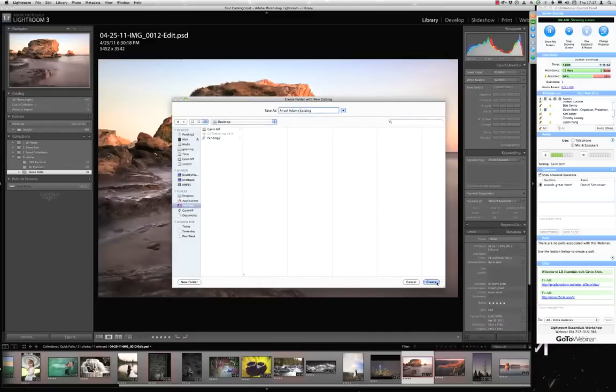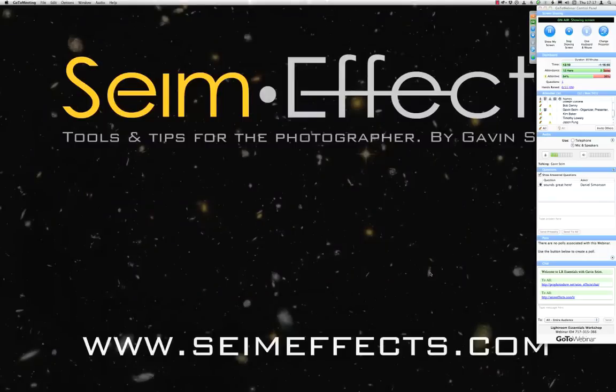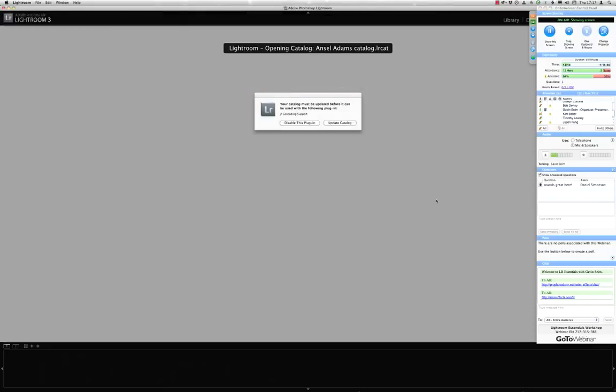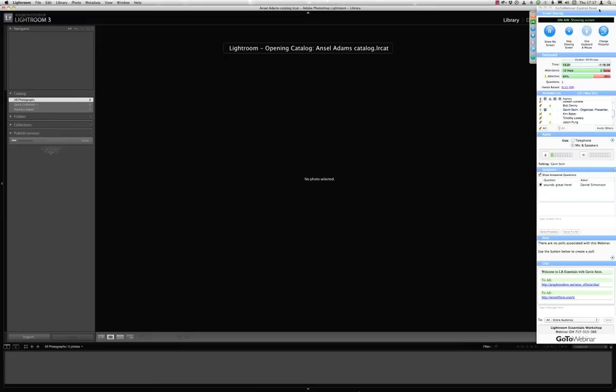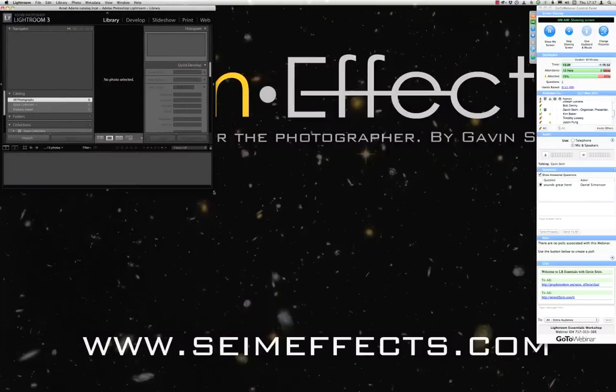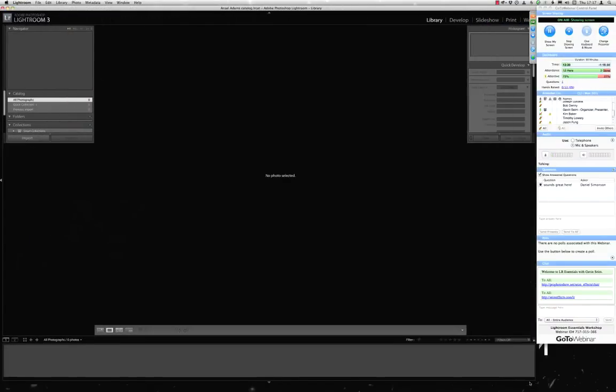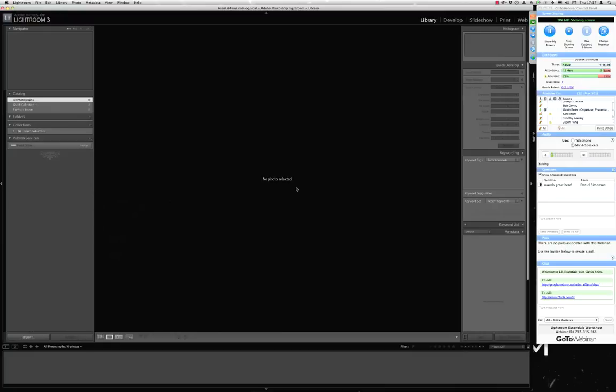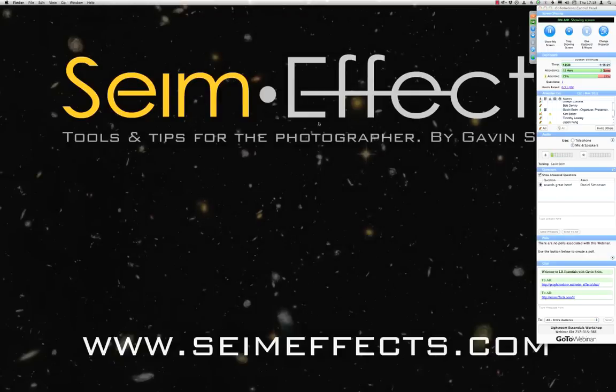Okay, so I'm going to make a new catalog. It's going to close this catalog and open a new catalog. So let's just get that out right here: one catalog is open at a time. It's like one drawer being open on your file cabinet at a time. Okay, so what I have here is a completely empty blank catalog. Let me resize this window a little bit because it's oversized. There we go. Okay, there are no photos in here. What we have is an empty note card cabinet. I'm going to hide this with Command H.